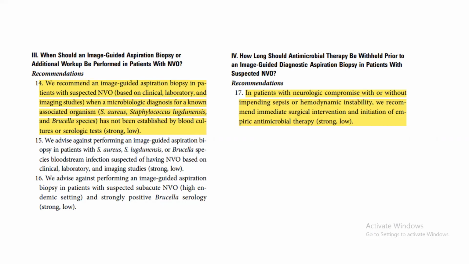Okay. And when asked whether IV medication should be withheld prior to imaging, diagnostics, or biopsy, they came up with a strong suggestion that patients with any neurologic compromise, with or without the presence of sepsis or hemodynamic instability, were recommended for immediate surgical intervention along with empiric IV antibiotic therapy.